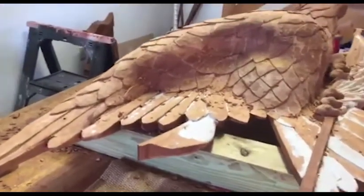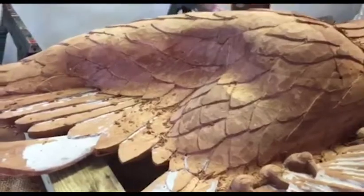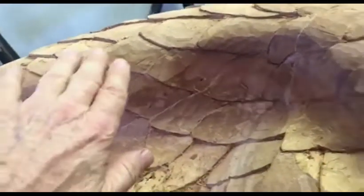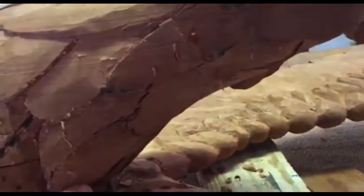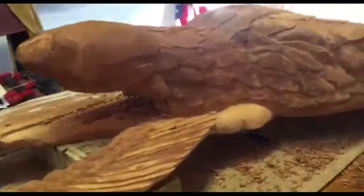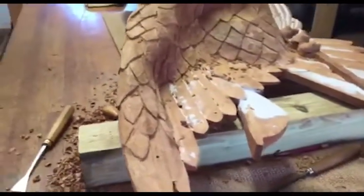I'm going to be taking it down more and having it come around the backside of her wing area. A lot more detail in the feather area for the main body area. You're going to observe how this has really flowed down into the overall body and how the head is going to be much more proud than it was before — much more detail. Moving around to the backside, the wing area and how the backside is really popping and coming to life — the wing, the back of the head, the detail, and all the way down into the overall flow of the body. Overall she's really coming along nicely.